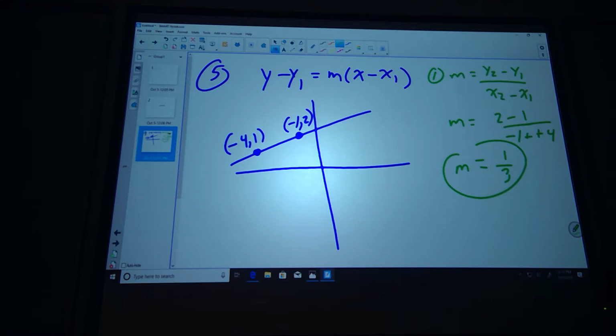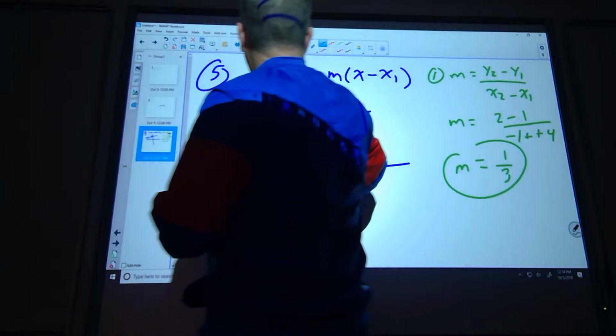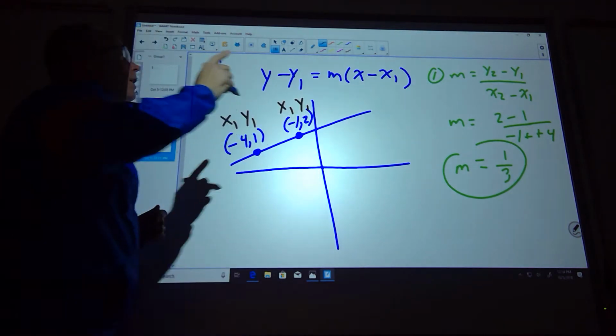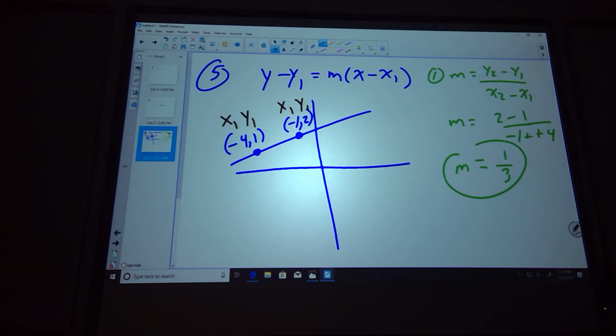Thank you for asking. Now, here's the goofy part of this problem. I have said you can label the points x1, y1, x2, y2, and it doesn't matter what order, correct? I mean, just don't mix x1 and y2 together, correct? Okay. So let's do this. Does everyone feel comfortable how I found the slope? Do I need to explain anything more to that? Are we okay? So watch this. I'm going to label this x1, y1, and I'm going to label this x1, y1 as well. Not because I want to confuse this, but we already found the slope.